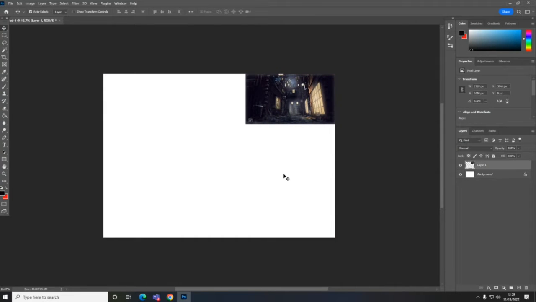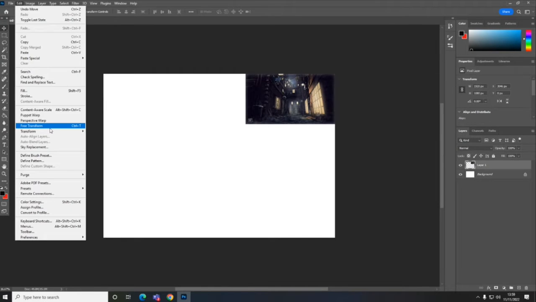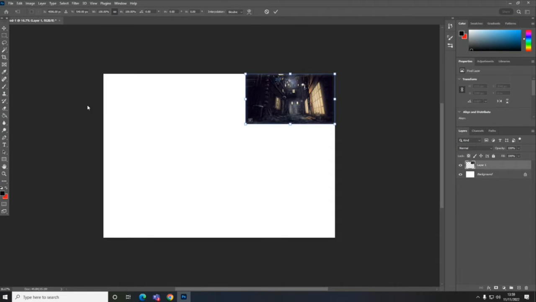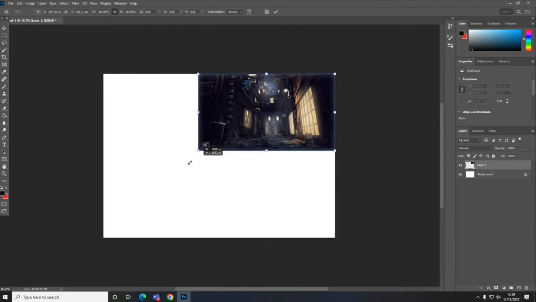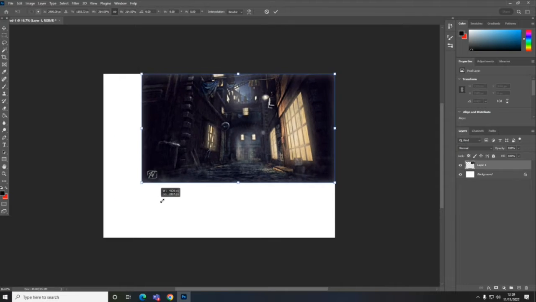So in the past in Photoshop, you'd have to go to Edit, Free Transform, Control and T, or Command and T if you're on a Mac. I'm just going to select that Free Transform. Also in the past, in order to free transform and constrain the proportions, you would have to hold shift, but now it's a default where it automatically keeps the proportion.